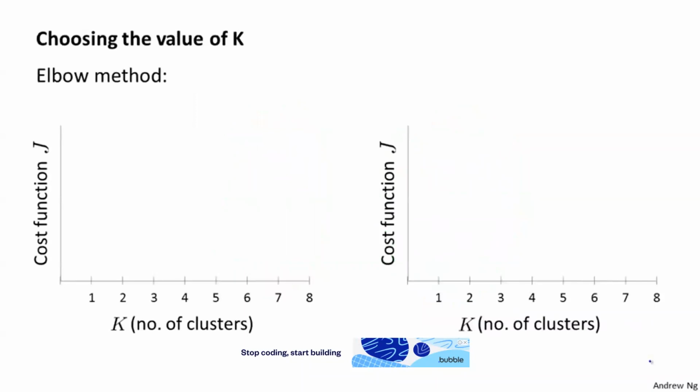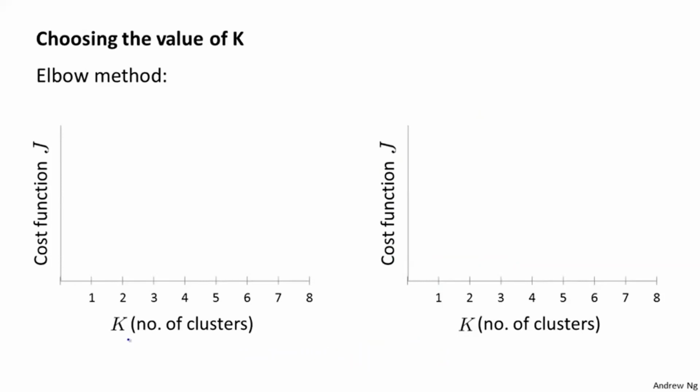When people talk about ways of choosing the number of clusters, one method that people sometimes talk about is called the elbow method. Let me tell you a little bit about that and then mention some of its advantages but also shortcomings. With the elbow method, what we're going to do is vary k, which is the total number of clusters. So we're going to run k-means with one cluster.